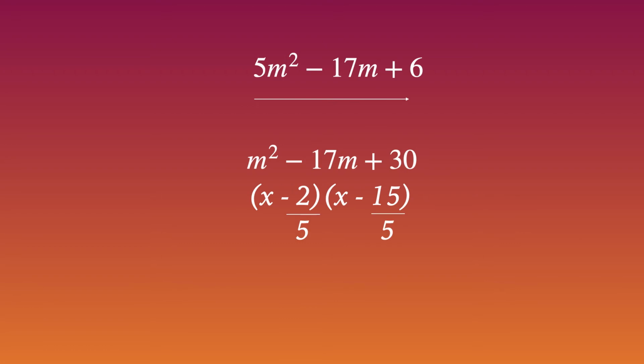All right, so now what do I do now? Well, I'm going to divide both of my factors by the number I slid down, which was 5. 2/5 doesn't reduce, but 15/5 does reduce, and 15/5 reduces to 3, so I'm going to slide the 5 from the 2/5 in front of the x and give me 5x minus 2, and again 15 divided by 5 is 3, and there's my answer.